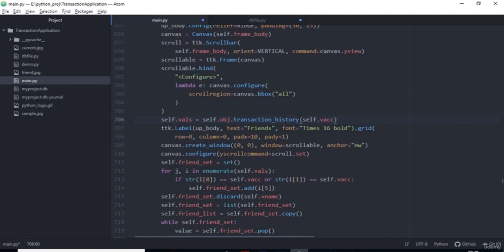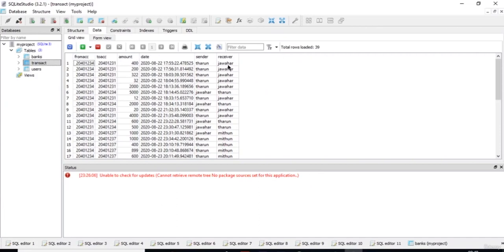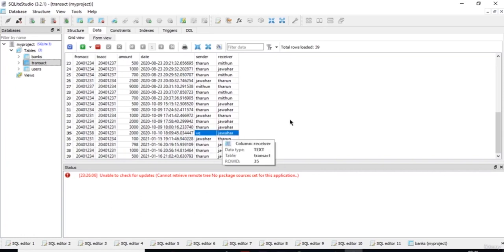Now, in order to get the friends list, I'm going to look at the transaction history, which is this, and get the list of everything where the user has sent money. There will be some transactions between 2 different users, but I'm going to involve only those where the current user is either sending or receiving. Assume that Tarun is the current user and he sends money, so it will be included. Here he is receiving money and he is included, but in this transaction he is neither receiving nor sending money, so this will not be included.